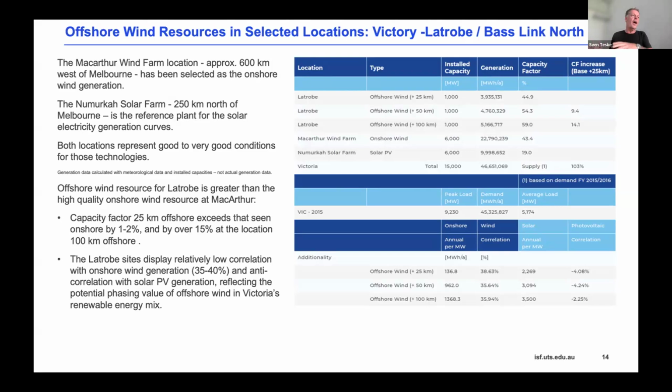But the disadvantage is that you have to have more cable, and traveling time back and forth for crew and material is much longer. So you need to check, is it worth the additional income in generation to have additional expenses on the logistical and material side? Then we compared this with the capacity factor on land. Here is the MacArthur wind farm, an existing wind farm in Victoria, which has a capacity factor more or less the same as the nearshore offshore wind. So that means nearshore offshore wind is definitely much cheaper than onshore, if you have a grid there.